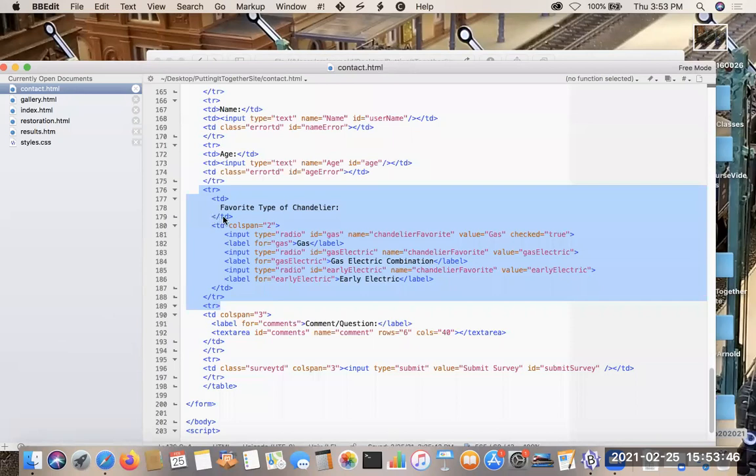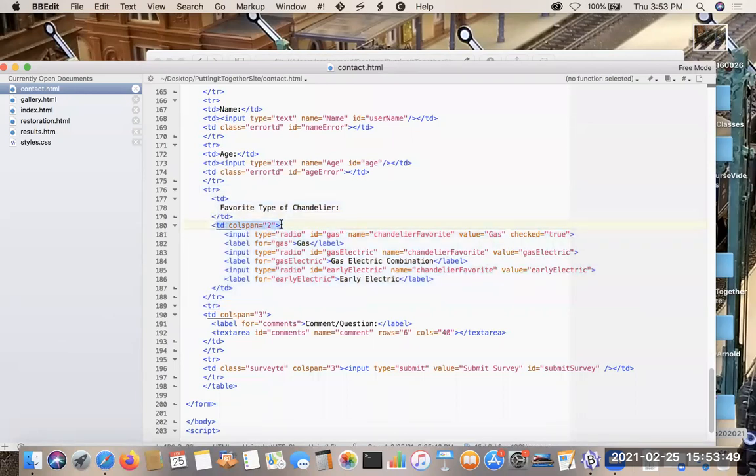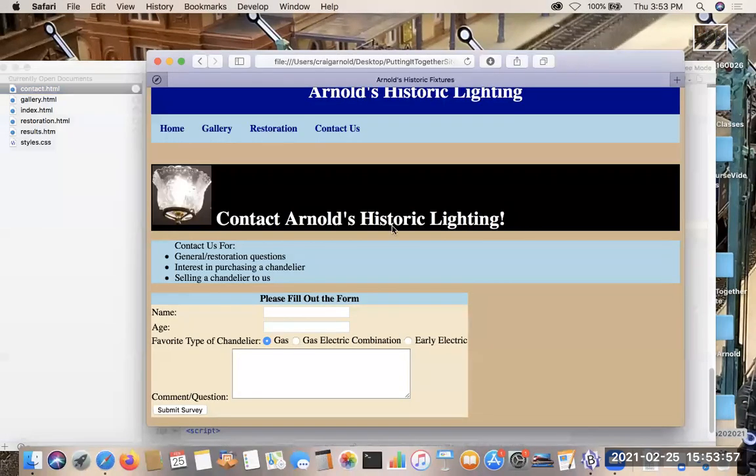And then I close that TD, I open a new TD, and I have its column span as 2. I did this for a couple reasons. One is with how it looks, I wanted all the radio buttons to be next to each other. And the second reason I was able to do this is since one is already selected by default, they can't unselect them all. So I don't need an error message. They can't select more than one, and they can't unselect down to 0. They have to have at least one selection. So I'm not worried about an error. There's no ability for an error on this particular field. So I don't need that extra table cell over there for the error.